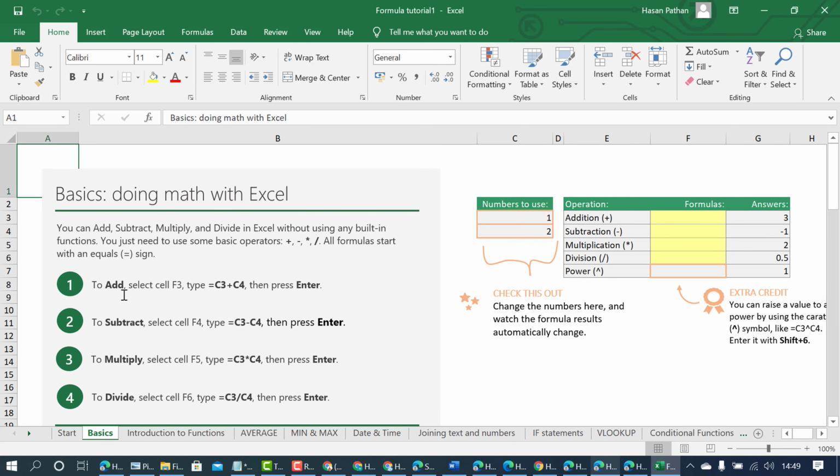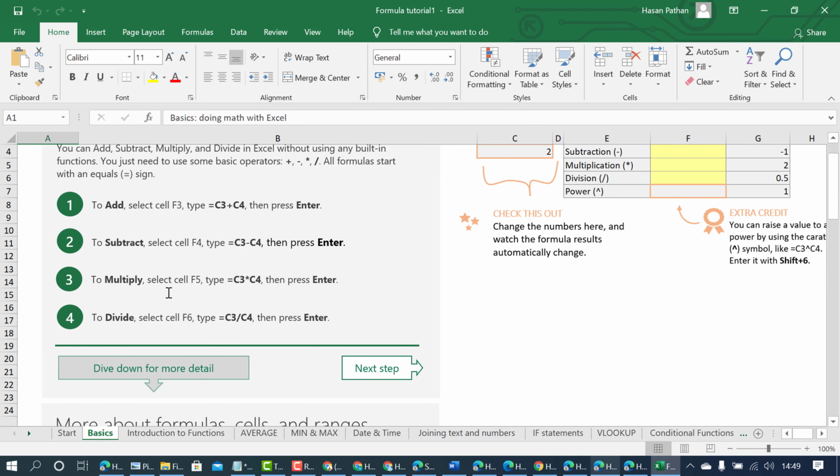To add, select cell F3, type equal sign C3 plus C4, then press enter. To subtract, select cell F4, type equal sign C3 minus sign C4, then press enter.